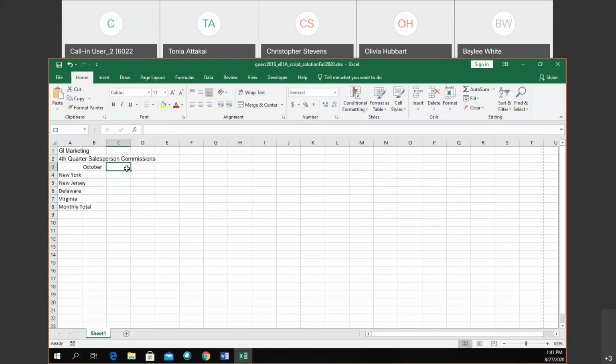If I ever wanted to go to the cell to the right, what I would do is press tab. Tab will move it to the right. If I ever wanted to go to the left, there is a way to do that as well. I could press shift tab. So shift tab will always go back, and tab will always move forward. Tab moves forward to the right, shift tab moves backwards to the left. And if you ever want to go up, shift enter, likewise, will do that. As enter moves down, shift enter will move up. So you can think of shift as kind of like the reverse button.